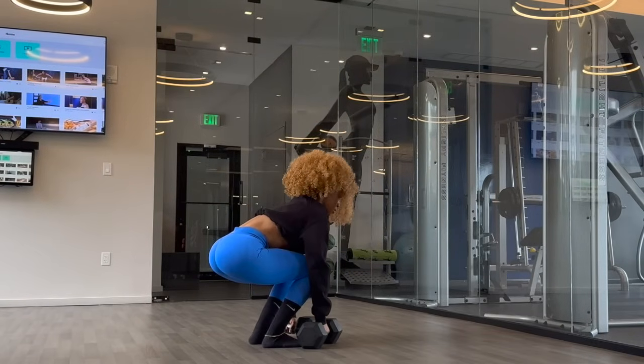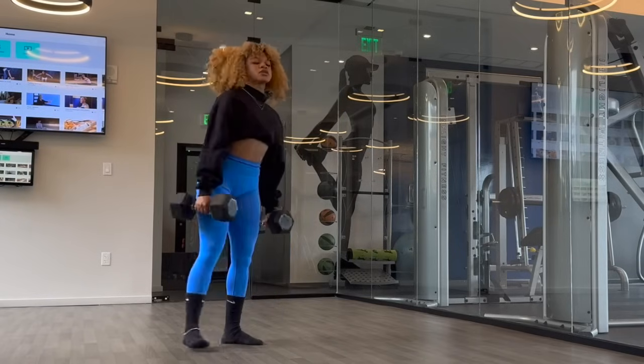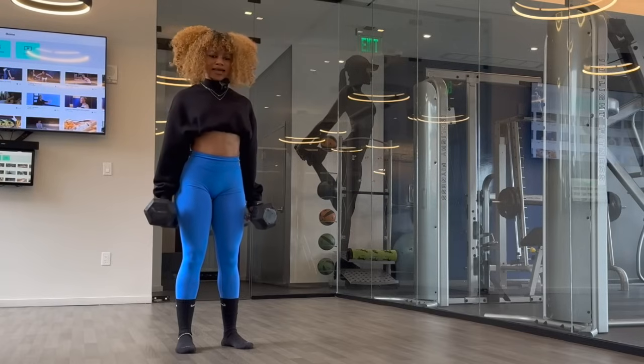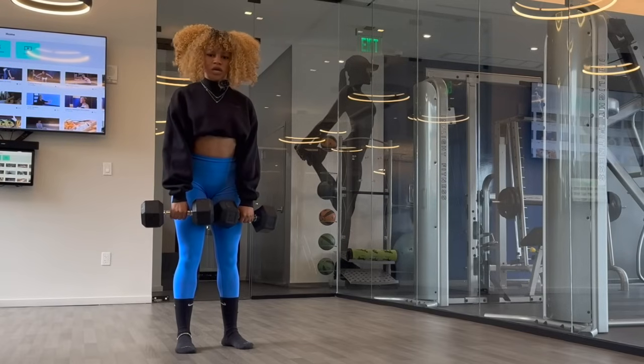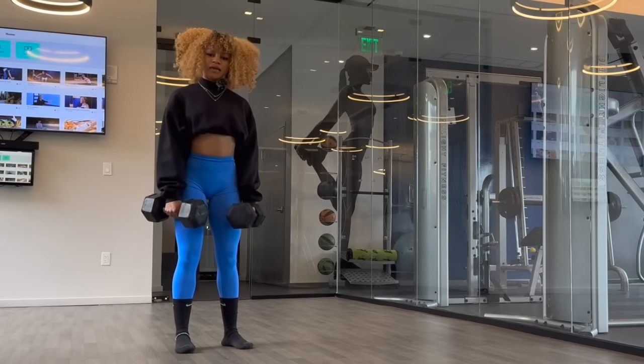Squat down, push your heels into the ground and pick up the weight like that, okay? So I don't want you to hold the dumbbells to the side like this, no. And I don't want you to hold them straight in front of you. I want them to be right here at a 45 degree angle, okay?